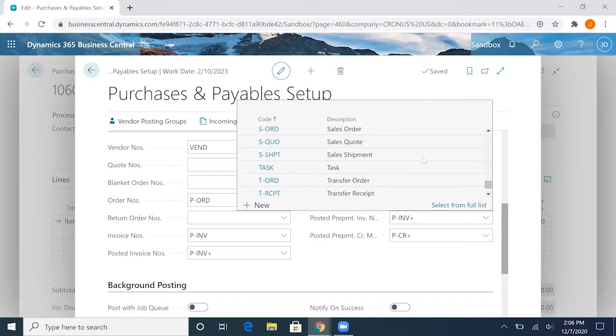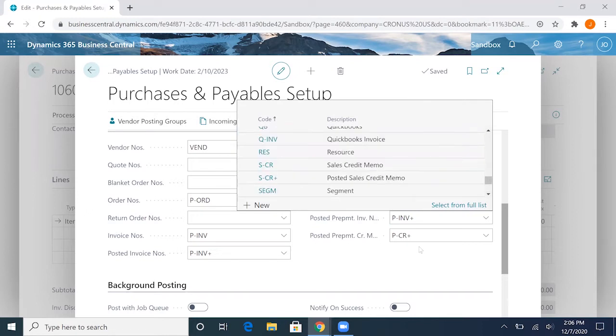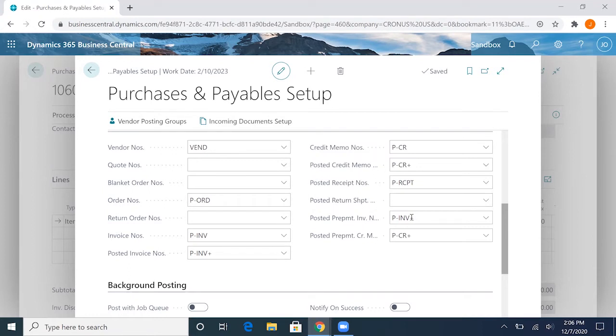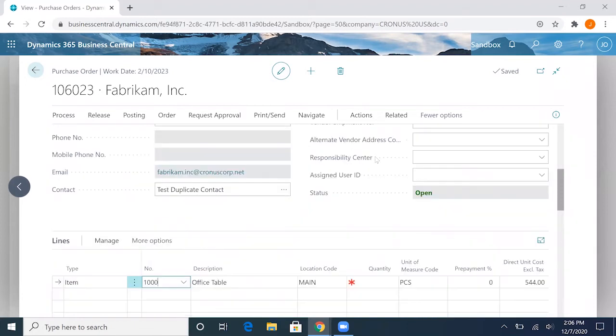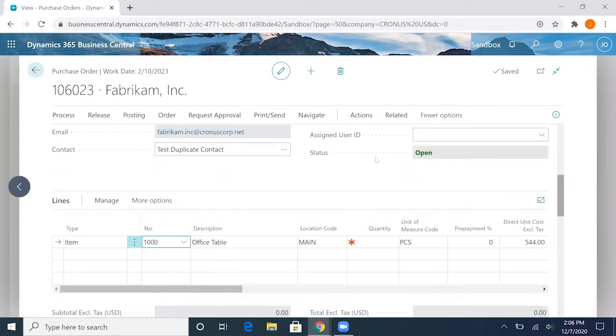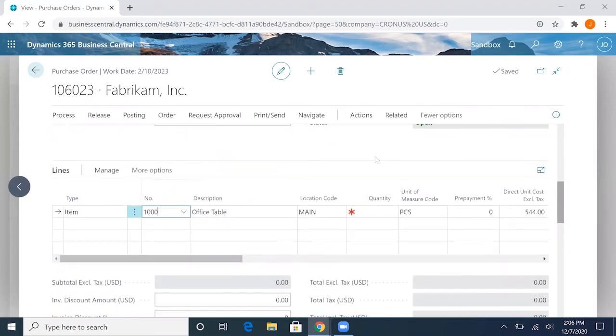That will be your number series for your posted prepayment invoice. And so this is the second setup required. And once you have those two set up, we can go ahead and create our prepayment purchase invoice.